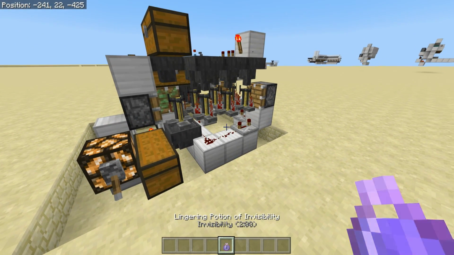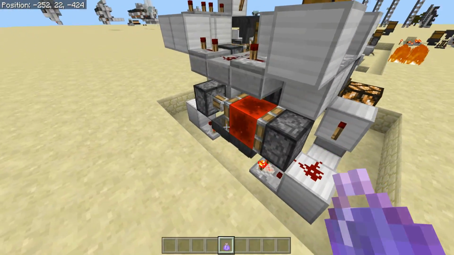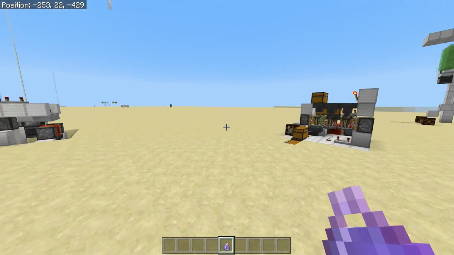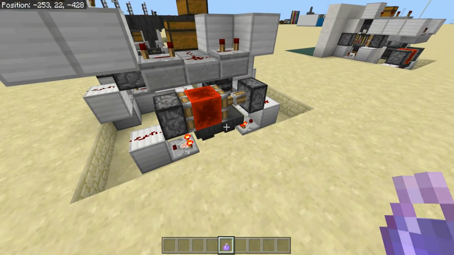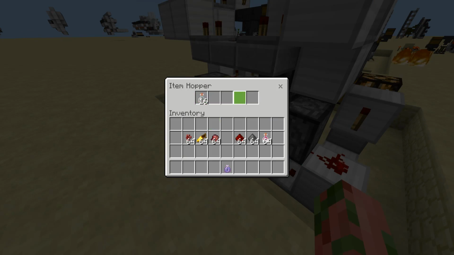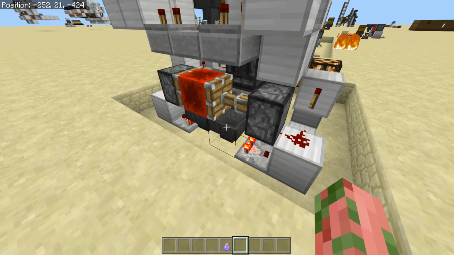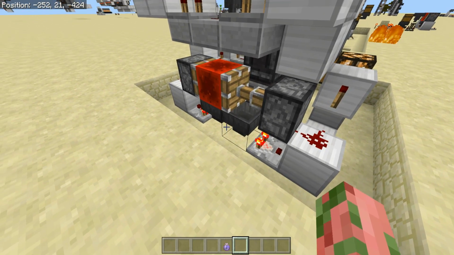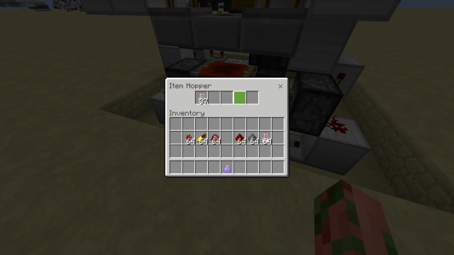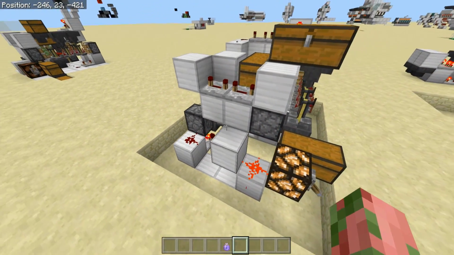Really quite fantastic. One final note I do want to add is you can actually slow down this machine. For instance, if you do use it with a gold farm and you don't want so many potions so fast, you can just add more items to the hopper clock back here. So if you want 3 potions every 40 seconds, add in 2 stacks. If you want 3 potions every minute, add in 3 stacks of items. Very simple to slow down.